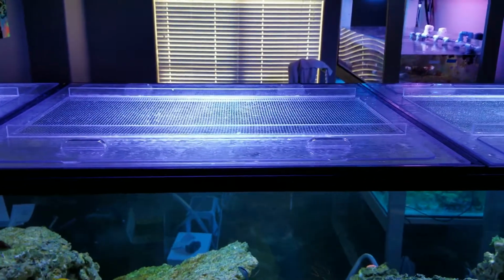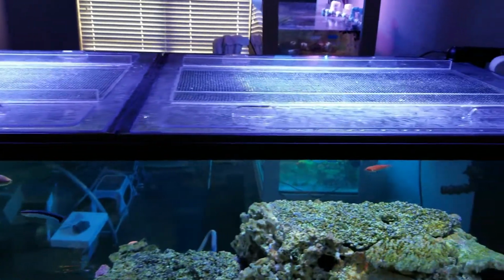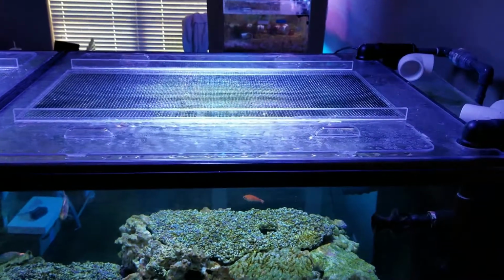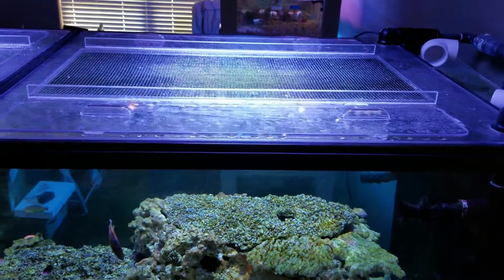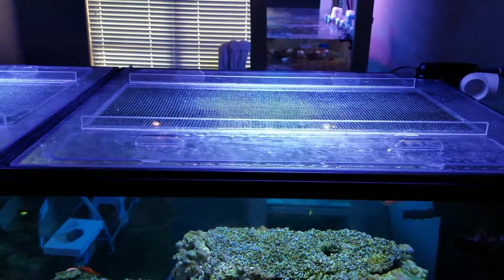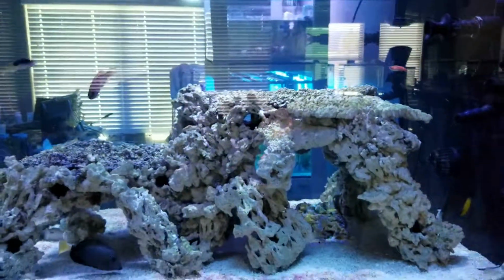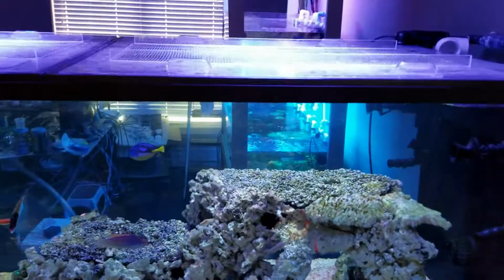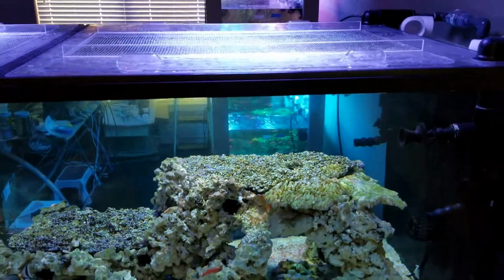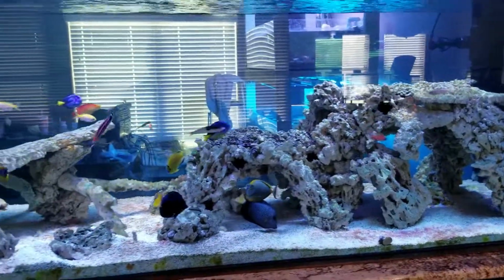If you need a top, I would highly recommend them. They were really good. Each top is almost different, and they built me 3 different tops for this tank to allow me to keep all my fish in and safe. So a real shout out to them for building really great tops and CNC machining them. And the mesh is replaceable if you ever need to replace the mesh in the future. So great job for those guys. Definitely look at them if you're wanting a top for your tank.